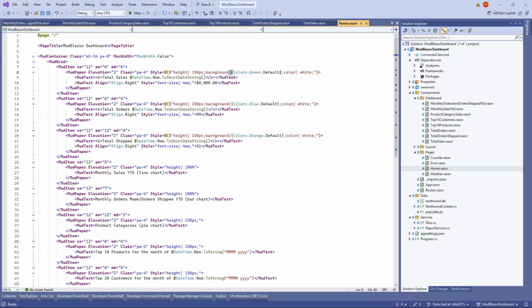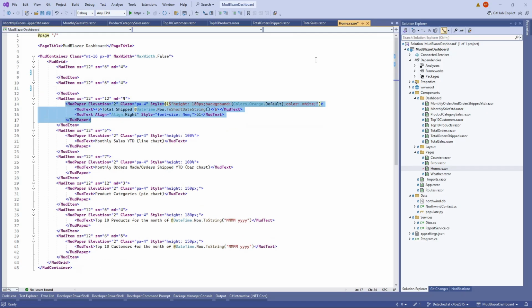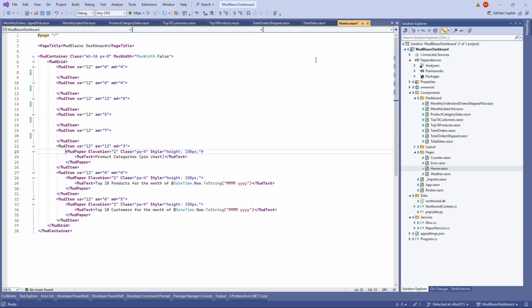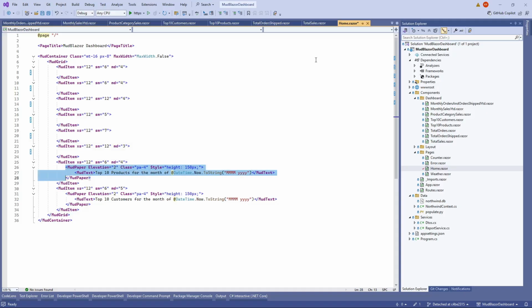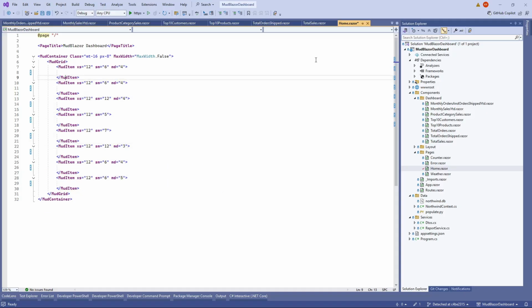All right. So now, after you've done each of the individual components, what you can do next is tie them together or compose them in our home page. So now, what you can do is just remove each of these placeholders here. Okay, so let's remove each one of them, and then we can just easily use the individual components that we've created.